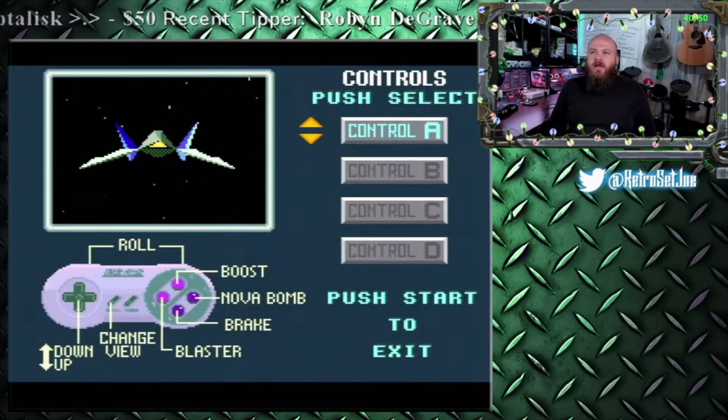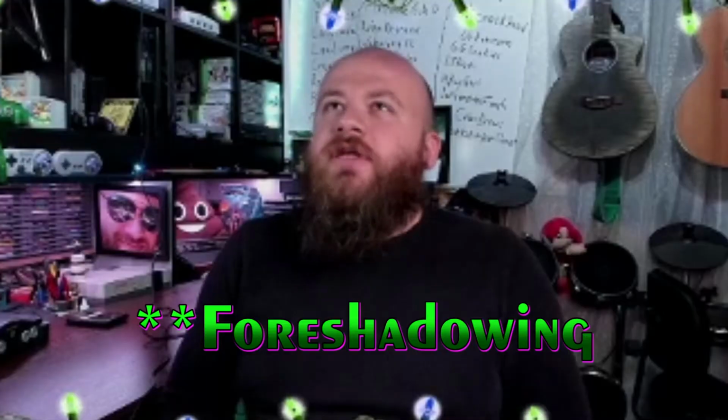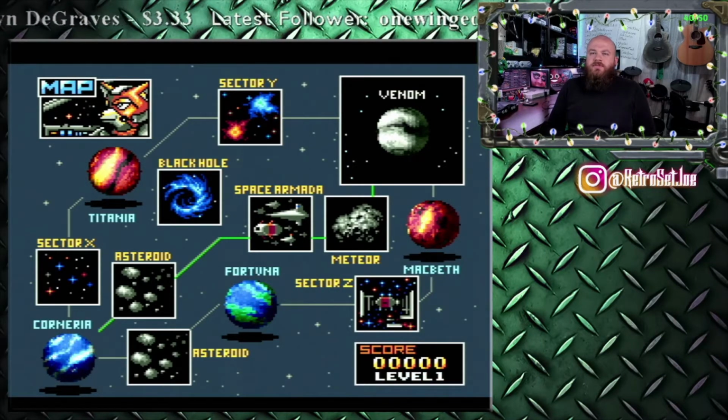Boost, Nova Bomb, Break, Blaster, Change View, Roll, Up, Down. Let's play it. Who needs training? Level one, we'll do level one.